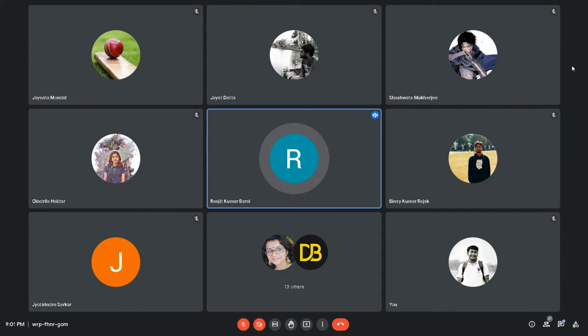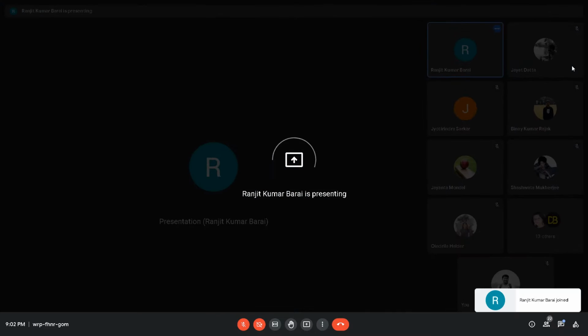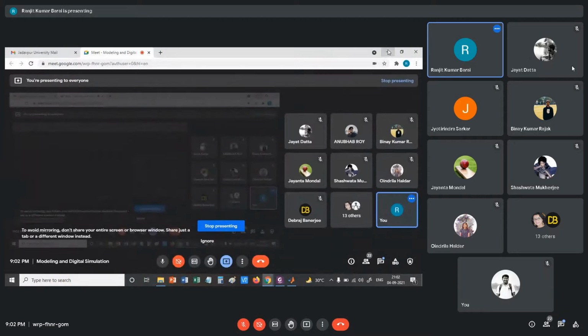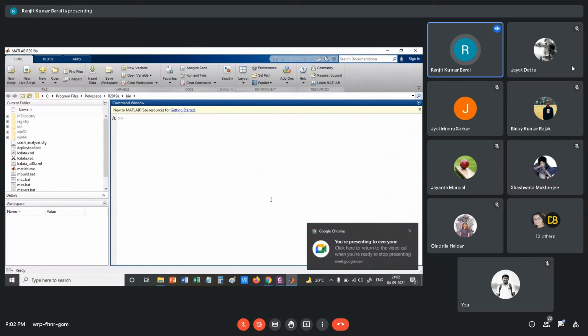Today I'm going to show you some screenshots, or rather I have opened MATLAB on my laptop. After I share the screen, I would like to show you something in MATLAB. This is just a familiarization.